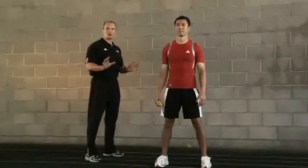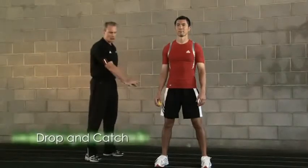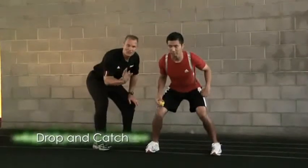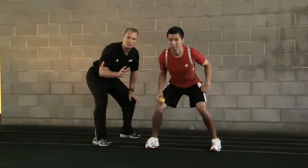The first reaction ball exercise we're going to do is going to be a drop and catch. Masa's going to start in a great athletic stance. Now, before he drops that ball, I need you to understand this. The first goal is just to react to the ball with that great positive first step.